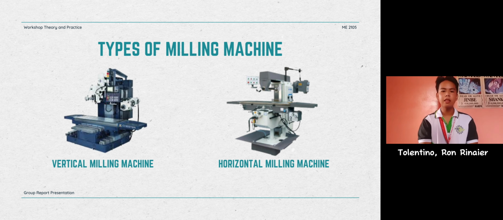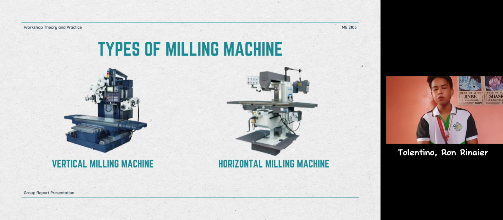The spindle in a vertical milling machine is oriented vertically, allowing for easy and precise vertical and angular milling operations. They are commonly used for tasks like face milling, end milling, and drilling. Turret mills are a popular subcategory of vertical mill, featuring a rotating turret with various tooling options.